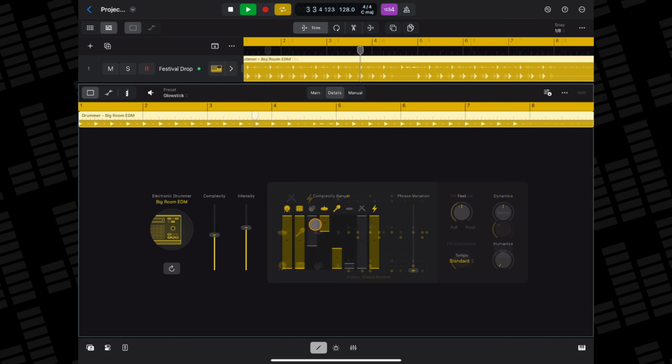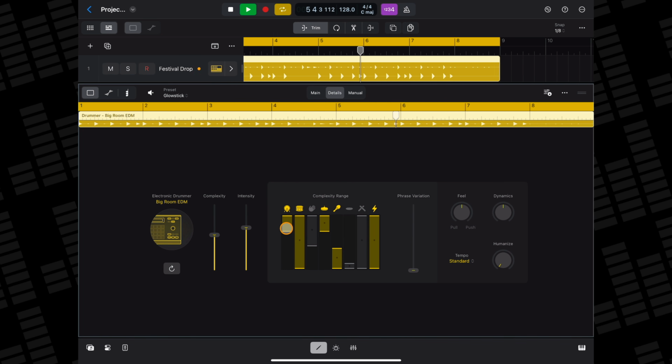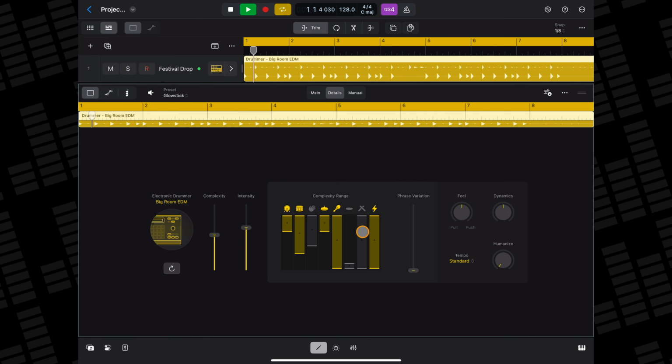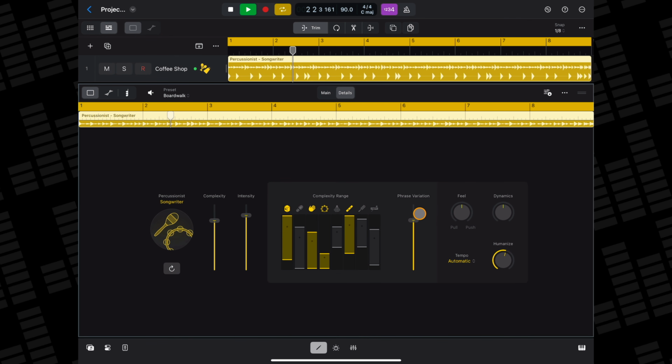And in the Details tab, the addition of complexity range control for each section of the kit, and a phrase variation slider, which adjusts the amount of rhythmic change that occurs over the course of several bars within a session drummer region.